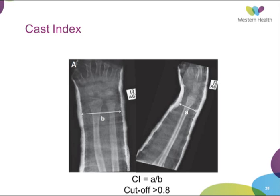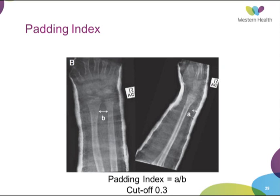So this is again a picture of that cast index showing how it's calculated with the cutoff value of 0.8. This is the next one, the padding index. So this is the one measuring the dorsal gap between skin and plaster and comparing that to the interosseous space. The cutoff value is 0.3. So again, that hasn't been validated independently, and I don't think it has much use clinically.